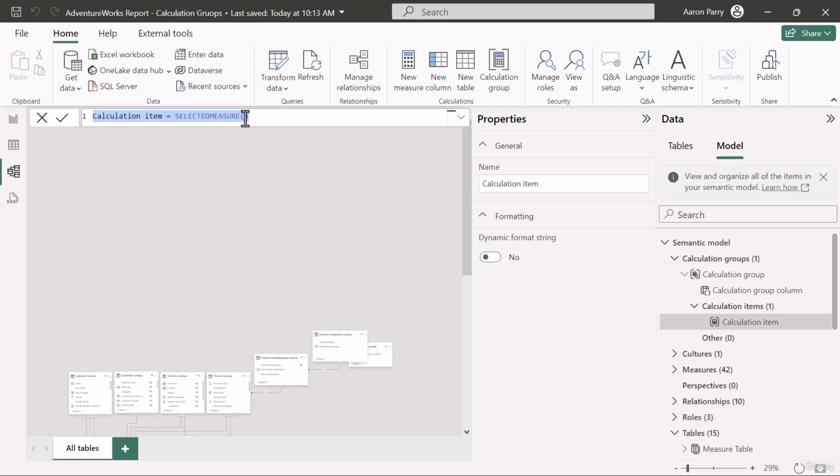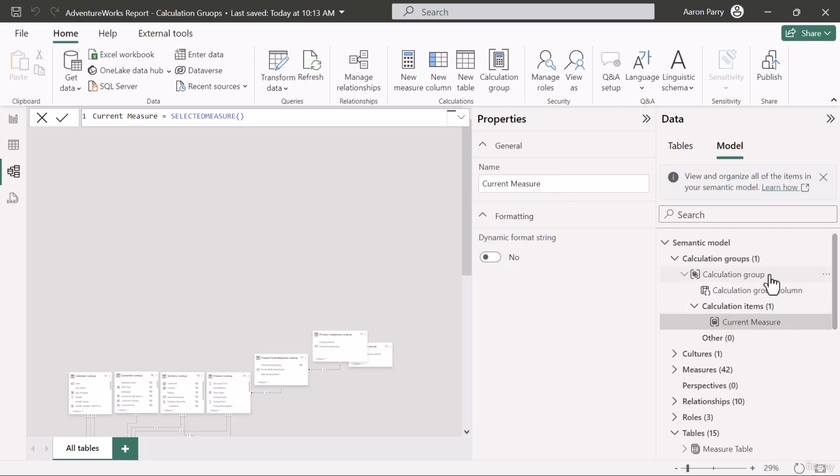For our first calculation item, we're going to update this, and I'm going to call this current measure. This is always just going to be the version of the measure that is within the context. We'll hit enter to lock this in, and we'll see this calculation item name update to current measure. That looks great. You can see it here as well within the properties pane.